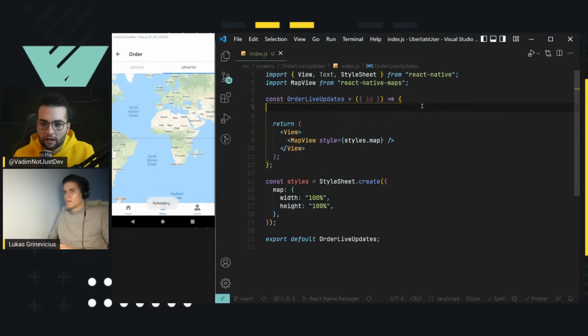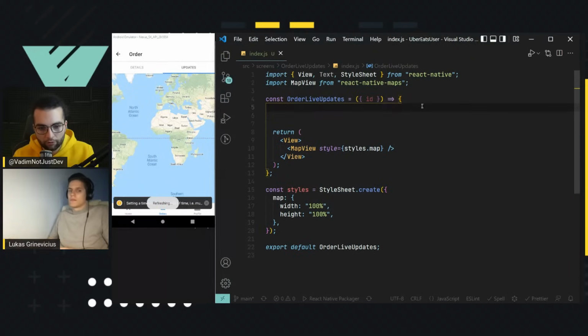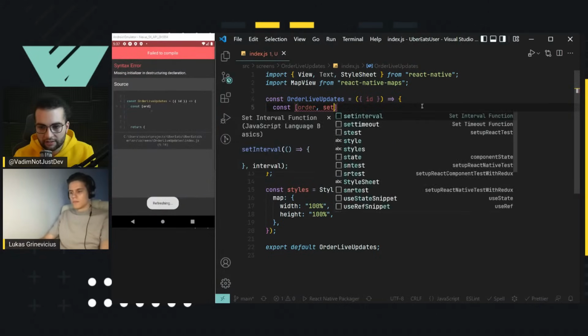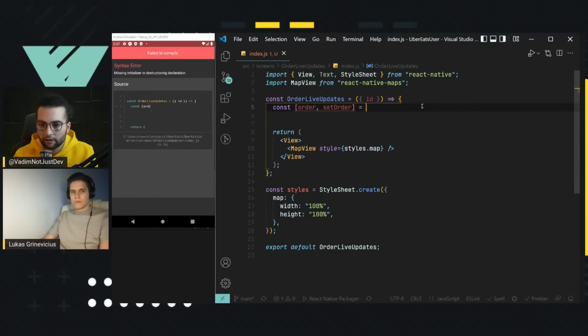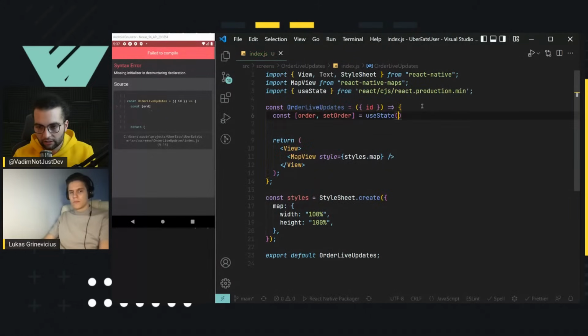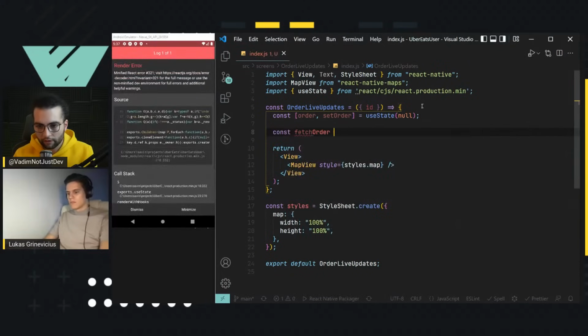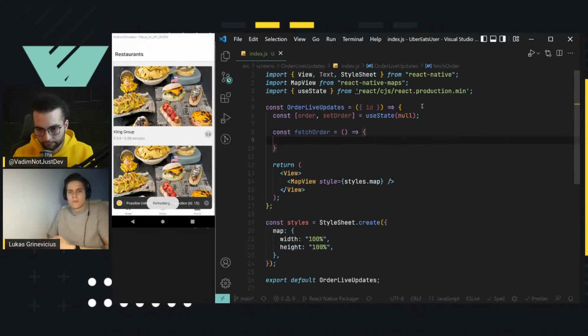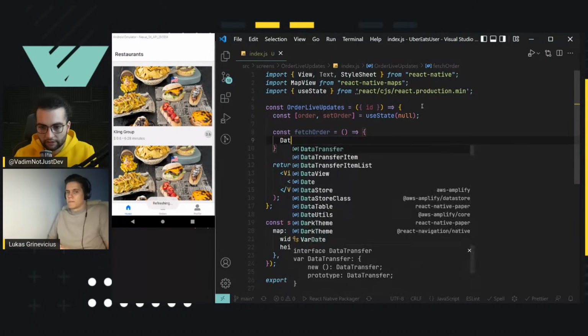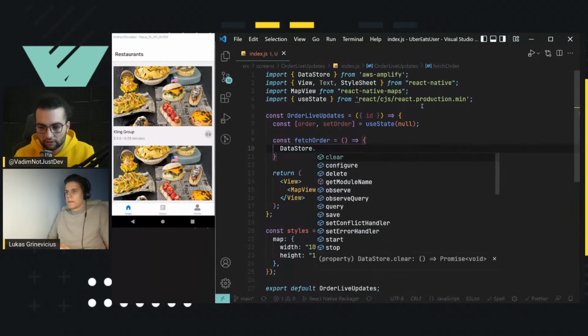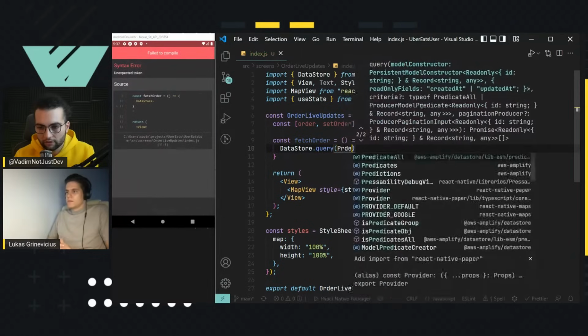Okay, so what do we need? We need information about the order itself, right? So we're gonna have a state order and set order equal use state, initially null. Let's start by fetching the order because we will have data about the driver inside the order. So let's start by doing data store dot query order.